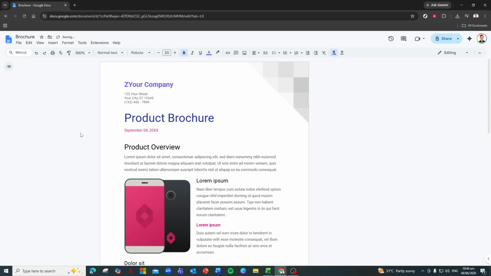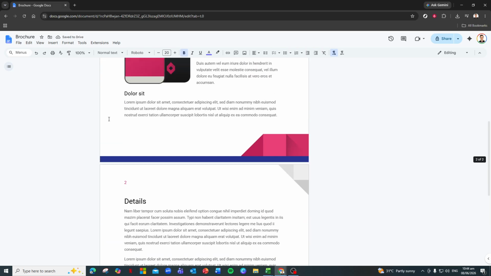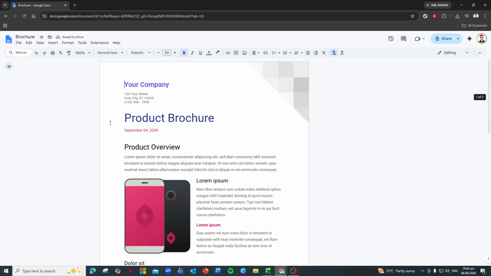In today's video, I'm going to teach you how to insert an arrow in Google Docs. Arrows are really useful when you want to point something out clearly in a document, like highlighting a key idea, showing direction in a process, or labeling parts of an image. In Google Docs, there are a few simple ways to add arrows, and once you know where to find them, it becomes very quick and easy.